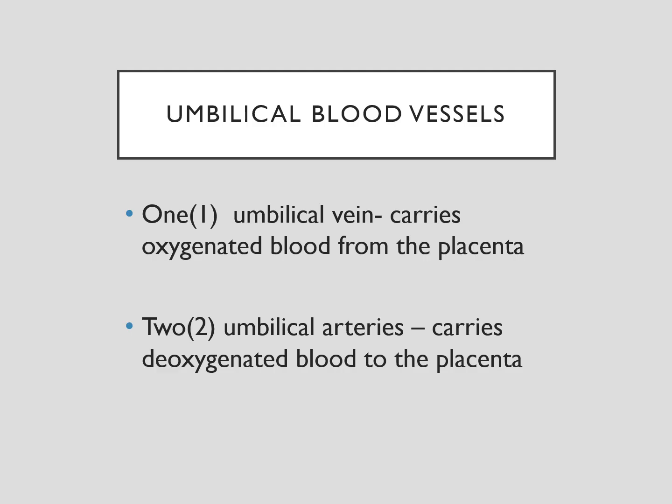But here the umbilical vein plays the role of oxygenation, and the umbilical arteries play the role of carrying deoxygenated blood. This is because the fetal structures are not fully developed to carry out their usual function, so these vessels have to play the role for them prior to delivery.